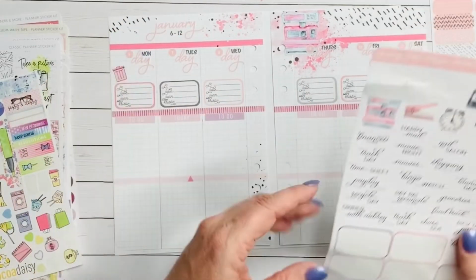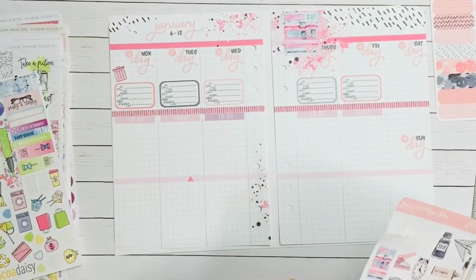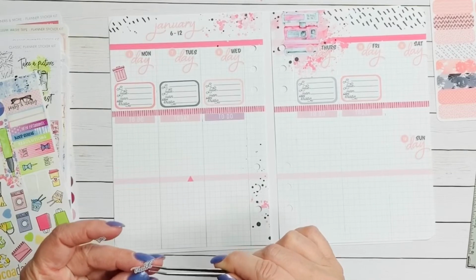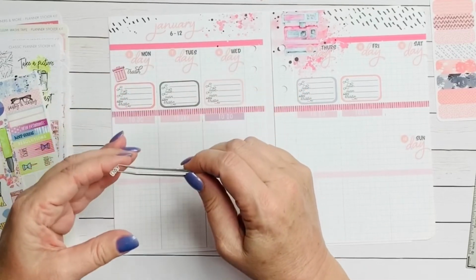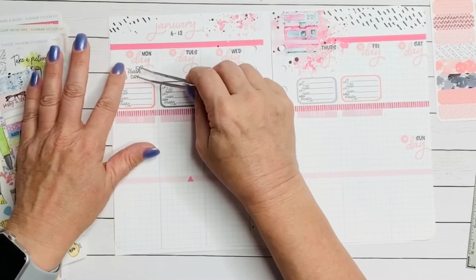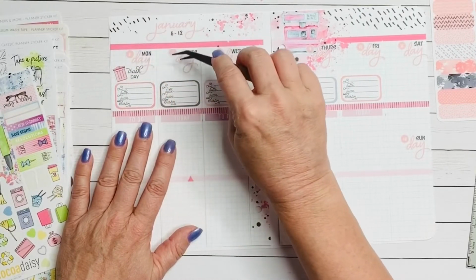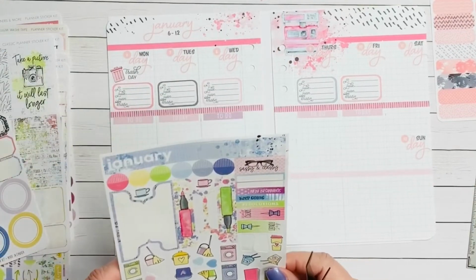So at work, we are not good at always getting the trash out. So I literally put trash day for every trash day that we have, because my planner is out on my desk at work. I'm looking at what's going on that day, and this will help me to remember. Oh, and today is truly trash day is Tuesday, but we put the trash out on Monday. So that's to visually remind me that tomorrow I need to put the trash out. Well, not me. I just need to make sure that someone puts the trash out.